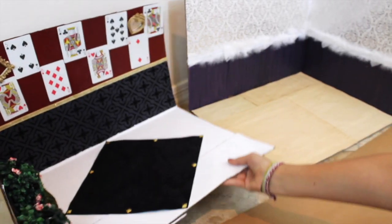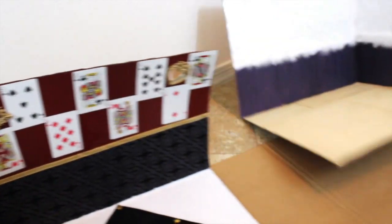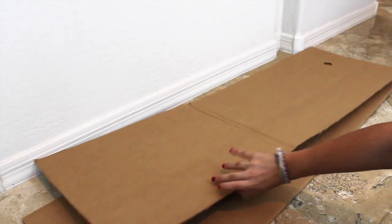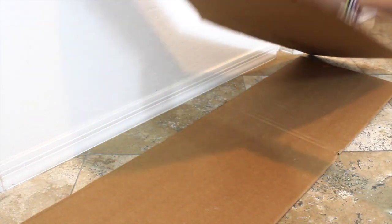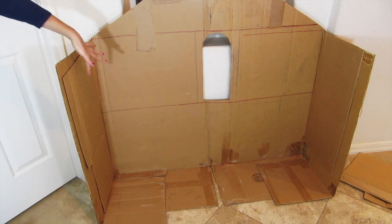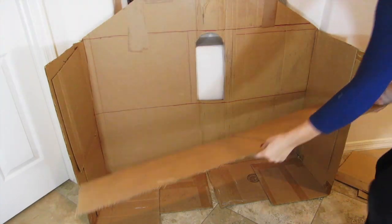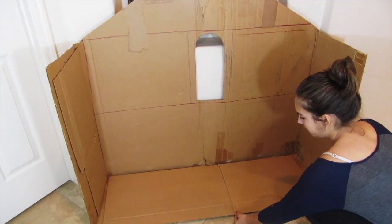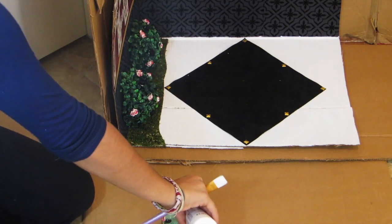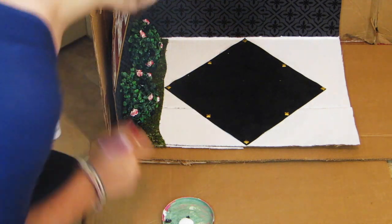Taking some box rooms — if you don't have these you can just eyeball it — I traced the bottom to create a perfect rectangle and left a little bit in the center. You're going to need two of those. Now that our base piece is all glued together, I also added some supports on the sides and glued that rectangle to the bottom. I'm now adding paint and gluing in some of my box rooms, matching any extra cardboard with paint.